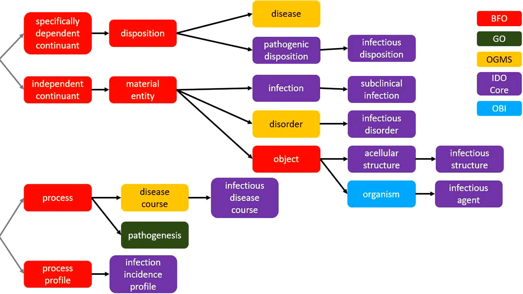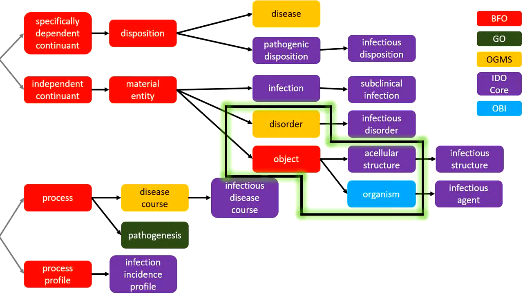Here are some relationships. You can see there's some color coding over here, the red for BFO. There is green for the Gene Ontology, which I didn't mention, but we'll talk about a little as well. Then OGMS, the Ontology of General Medical Science, is in gold here. Then IDO Core, Infectious Disease Ontology, and then OBI, those are in different shades of blue. And here, this is going to be our focus. Some terms here for gold, red, blue, and blue, reflecting OGMS, BFO, the Infectious Disease Ontology, and OBI.